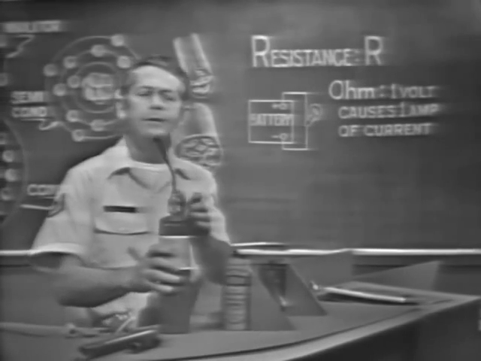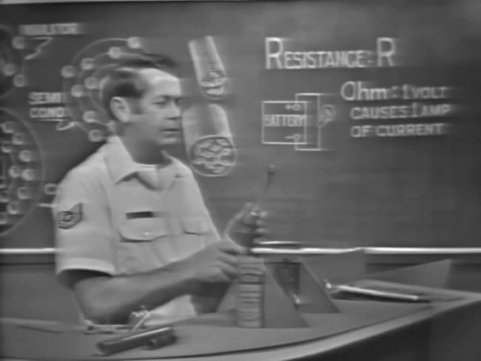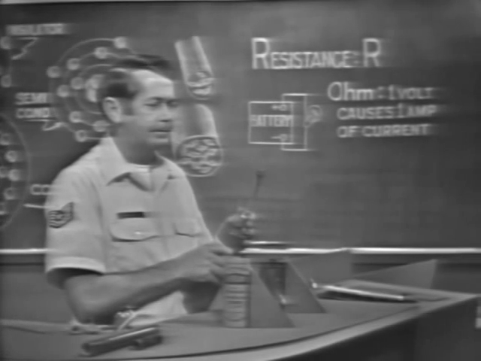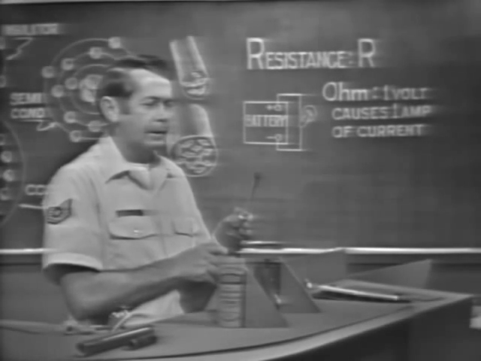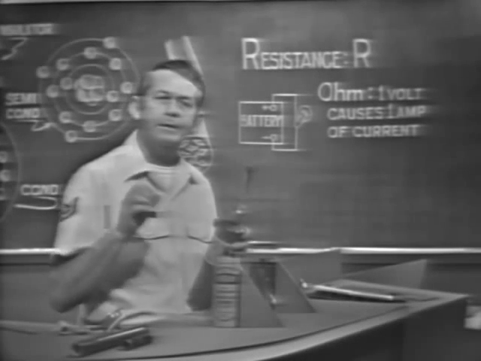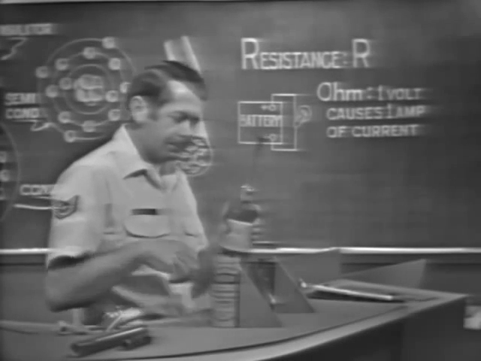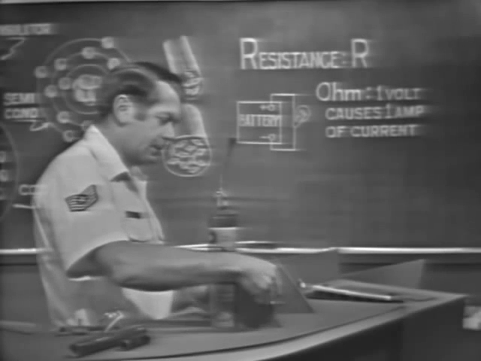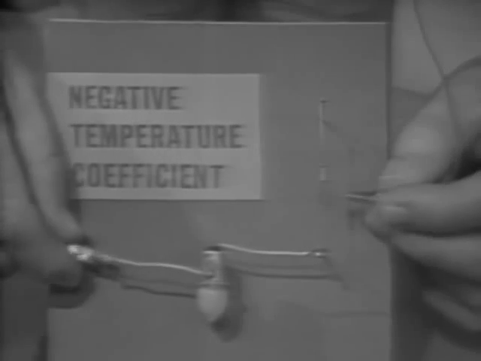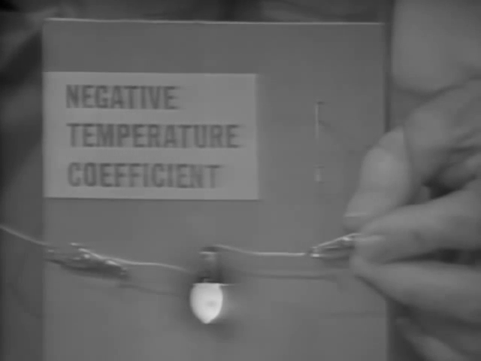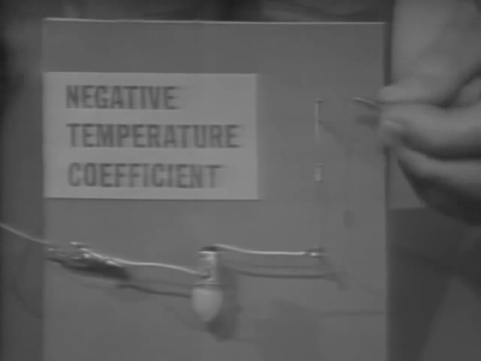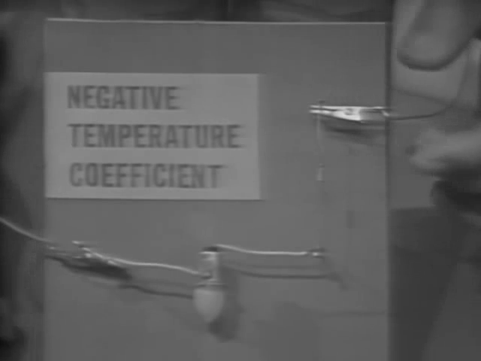In the next example, let's use a piece of germanium. Now, I'm going to decrease the flame just a little bit. Let's try a piece of germanium, heat it, and see what happens. First, let me check out the circuit. Okay, there's the bulb without the germanium. Okay, now I'll add germanium to the circuit. Remember, the germanium is now opposing current.